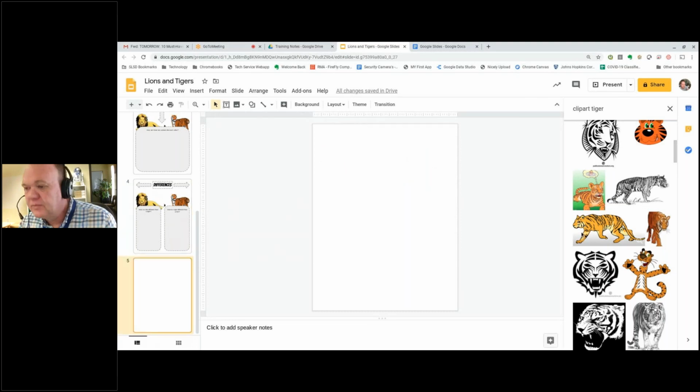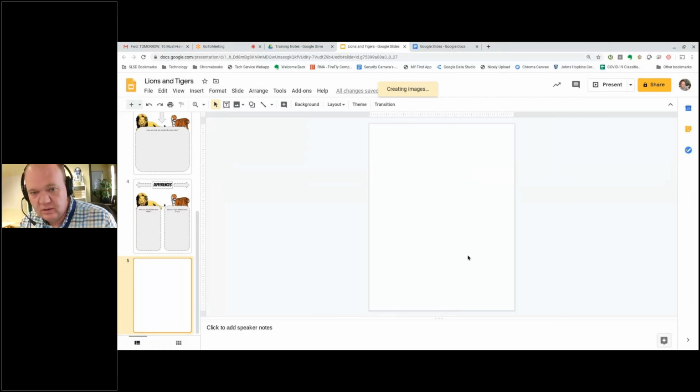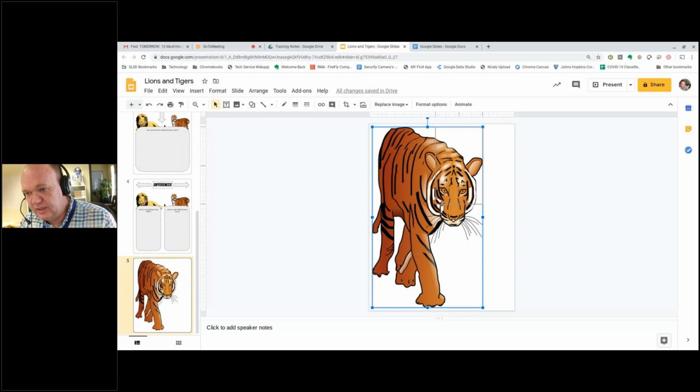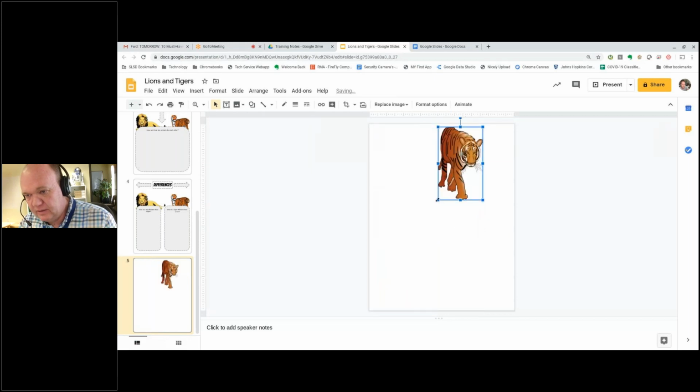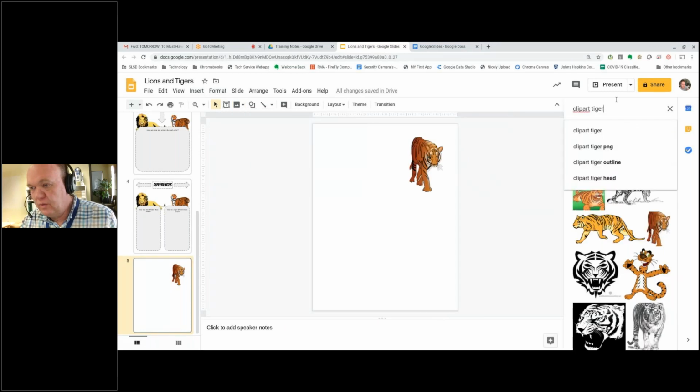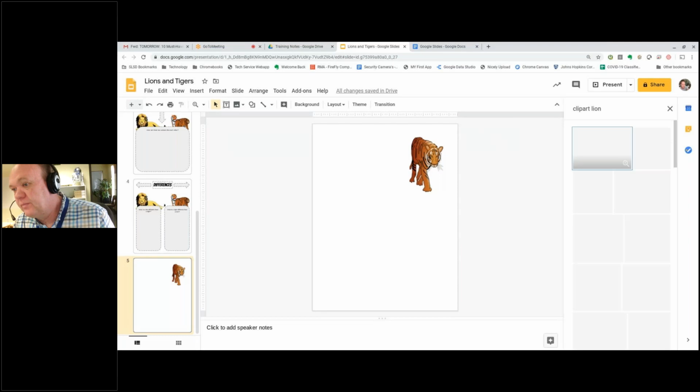Okay, so we'll add this one. We'll use this tiger here. And it's really big, so I'm going to resize that. And then I'm going to do another search for a lion.